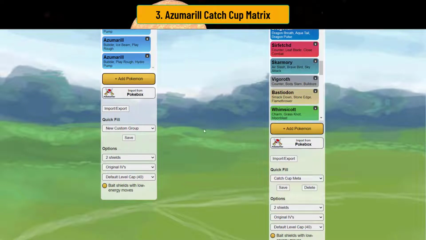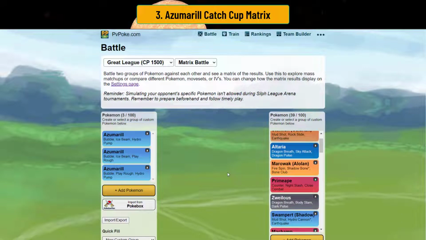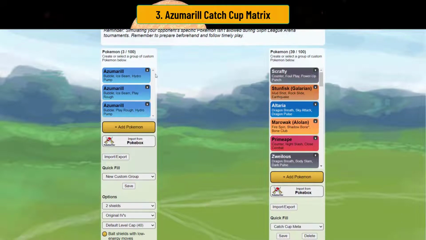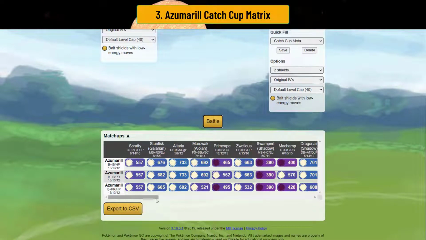I put the custom meta I told you about into this, and this is all of the Pokemon. This is the top 40 meta right here, including Azumarill itself. So here we have all three movesets. Here's the two shield. And as you see, Azumarill just destroys everything. The Ice Beam Play Rough matchup, look at those ratings.